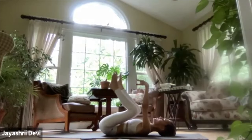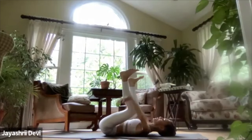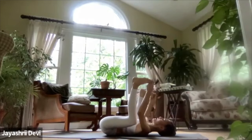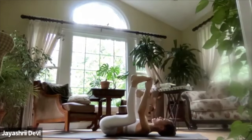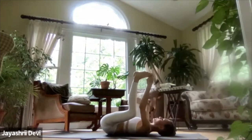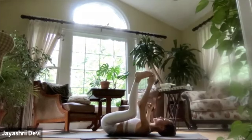We'll bring the hands either to the backs of the knees or peace fingers around the big toes. And just rock here like a happy baby does. Releasing the low back.